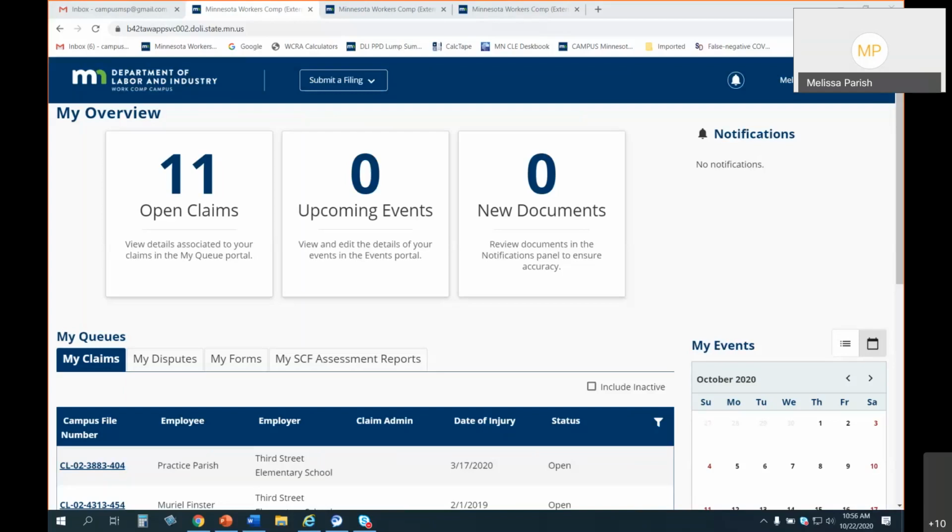We did put out some information. Let me see if I can find it while I'm talking here, about if it's a claim that isn't active at the moment, or you anticipate won't be active for another month or two, you can certainly wait to file the URs, just to lessen the burden on yourself to have to get all the URs in at once. So in that regard, there's not a due date for the URs. You just need to keep in mind that it will affect your ability to file the subsequent filings, and those would of course need to be timely as appropriate by law. So let me see if I can find the language on that real quick.